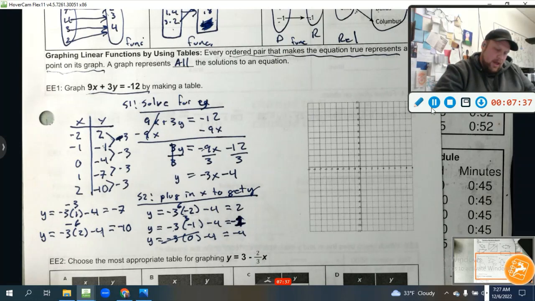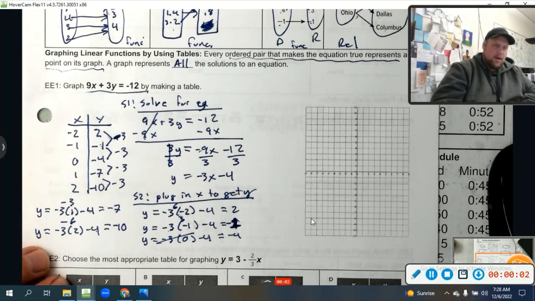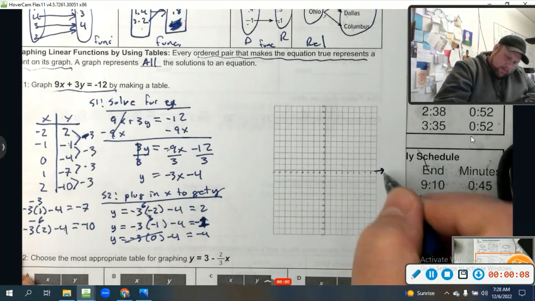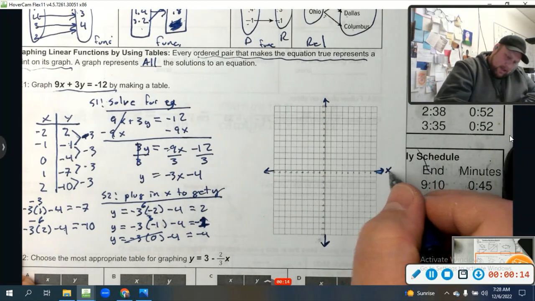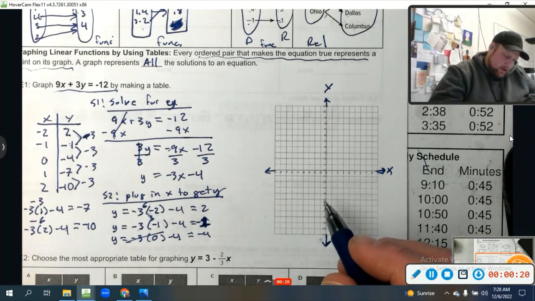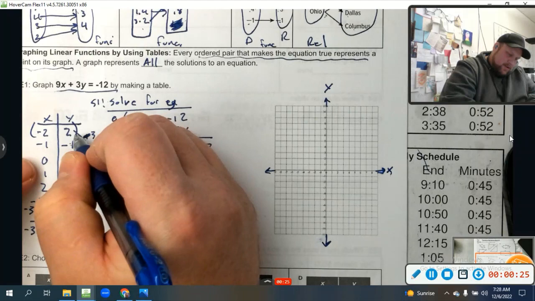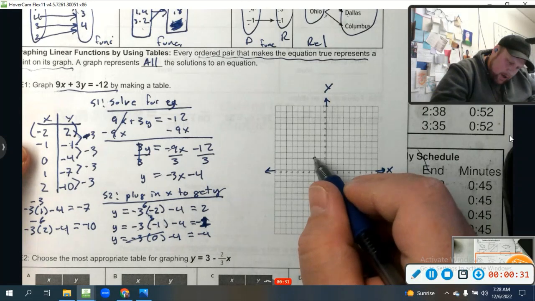Let's go to graphing. Okay, let's use this to predict graphing. So when I go over here, first of all, I like to put in my arrows, go ahead and do that, and label this the x-axis and the y-axis. It's already labeled with numbers for us. I don't like all the numbers, but they're already there, so we'll deal with it. And let's put in our points. Do you notice that if I were to put parentheses around these, that looks like a coordinate, negative 2, 2. So I'm going to go negative 2 on the x and up 2 on the y.